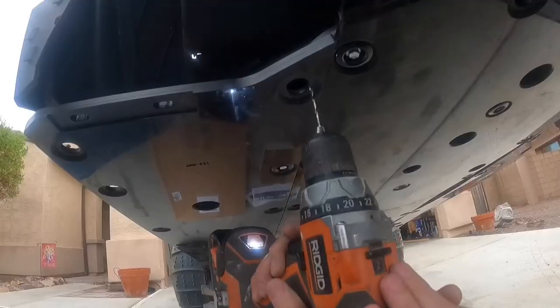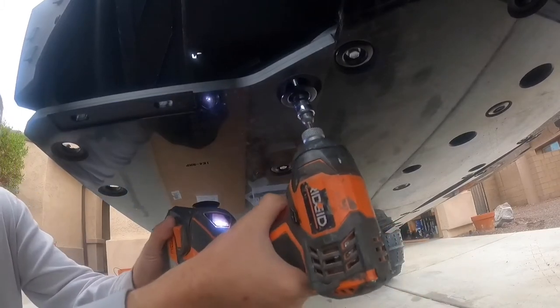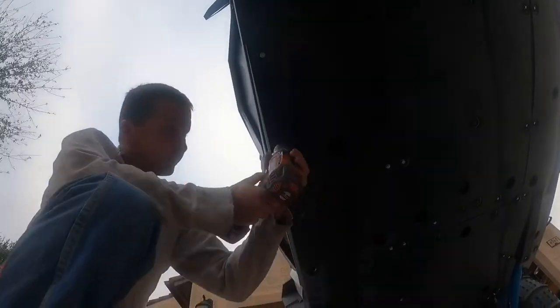When pre-drilling the holes, it's best to just do one or maybe two at a time, because as you tighten the tech screws up into place, the skid plate is going to shift a little bit, and you want to make sure you're dead center in each of the holes when drilling.